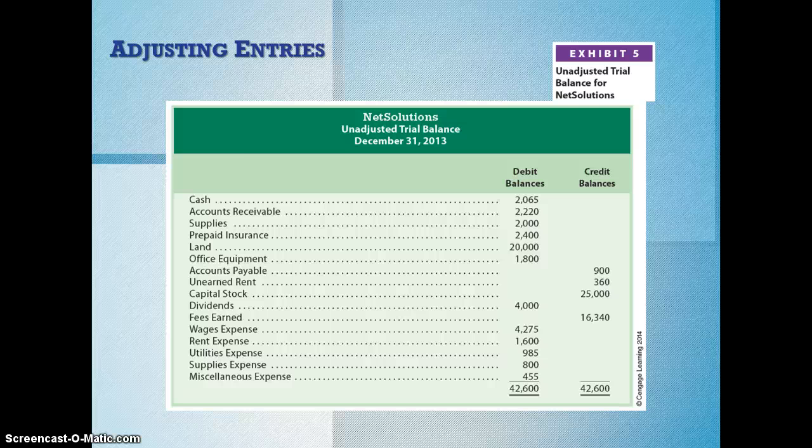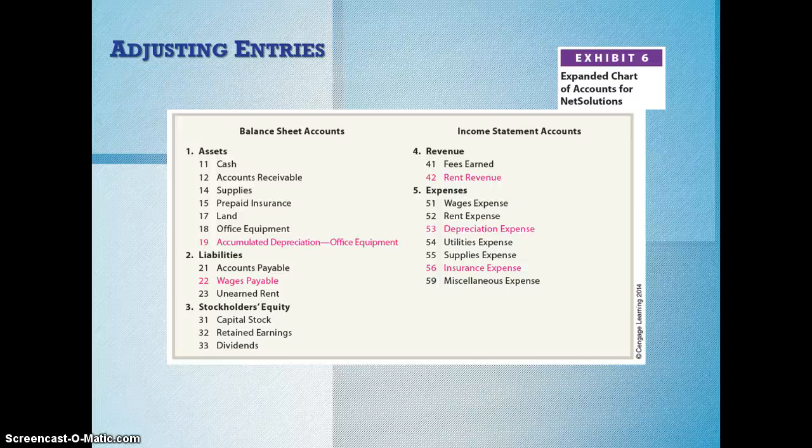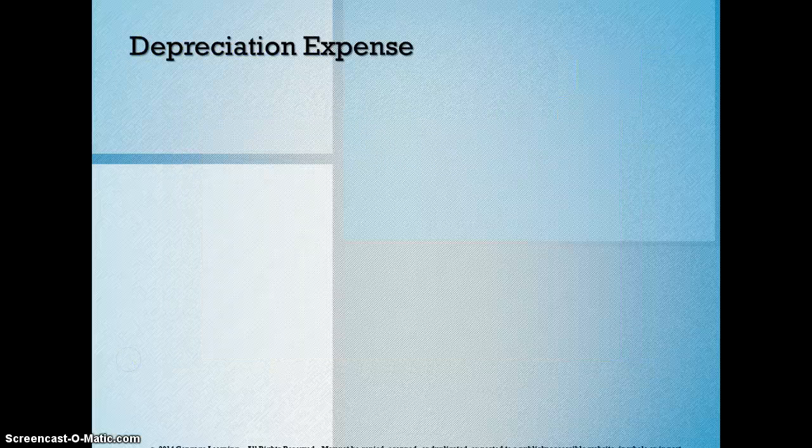And they'll go through each of these accounts and they will analyze them and decide if they need an adjustment. Okay, so if you'll go through the pages in Objective 2, you'll get a better understanding of the actual adjusting entries. Now, if you'll notice here, this is the new chart of accounts after we do our adjusting entries because we actually introduced some new accounts through the adjusting process, and those new accounts are in red or pinker.